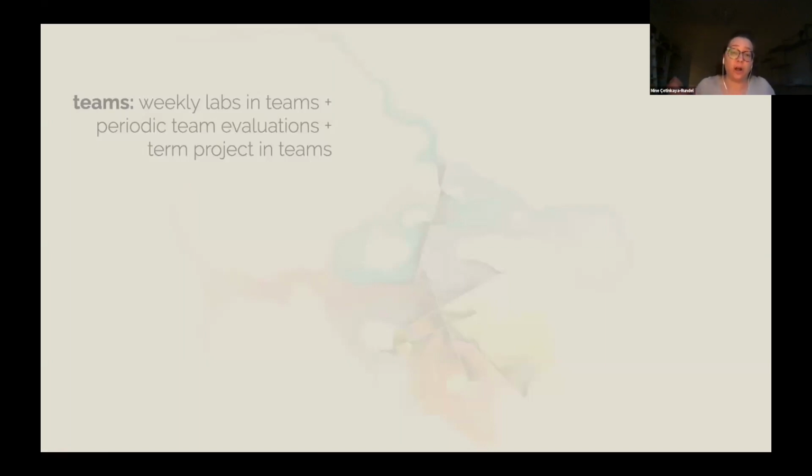And ultimately, all of this weekly teamwork leads to the team project at the end. And by that time, the nice thing is students know each other. They know each other's schedules. They hopefully have developed a dialogue and a workflow between themselves, and have gotten to know each other in a way that maybe they know what is common among their interests. So when it comes to picking a project topic of their own choice, they can find something that is of interest to most of them.